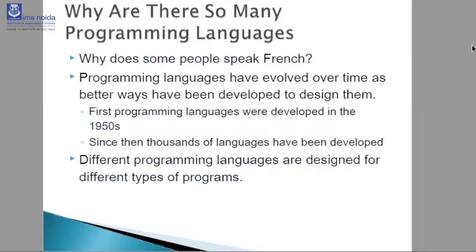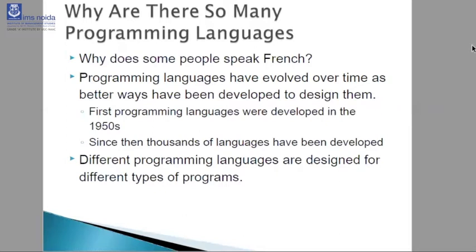Like human interface languages, English has a predefined grammar which needs to be followed to write English statements in a correct way. Likewise, why do some people speak French? Most of the human interface languages, like Spanish, like Hindi, like in India, there are multiple languages where people understand their regional languages, right? So we have to understand that many things and connections are involved with the languages, right?